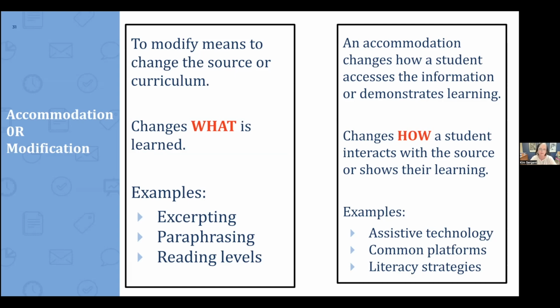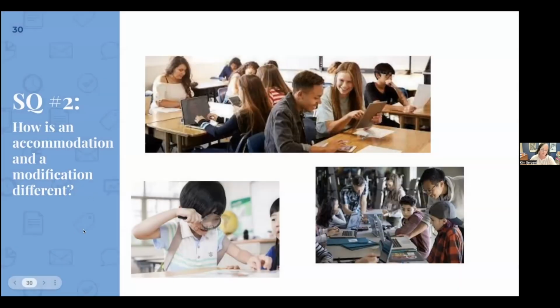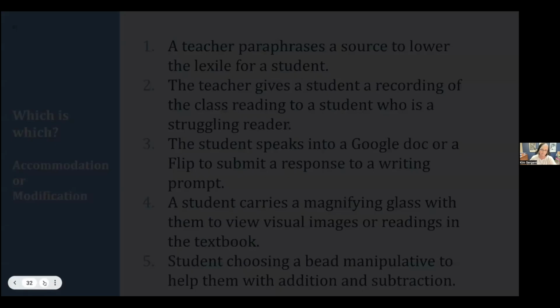You guys know this stuff, but that's just a quick review. So we start talking about examples of that. That's going to be assistive technology. Like I said, everybody is going to have a magnifying glass. And by the way, they have a magnifying glass app on cell phones now. So this whole idea that you have to buy a big bunch, you don't have to do that. Then common platforms, and you guys are going to see that in a little bit, and then other literacy strategies, which again, you are going to see.